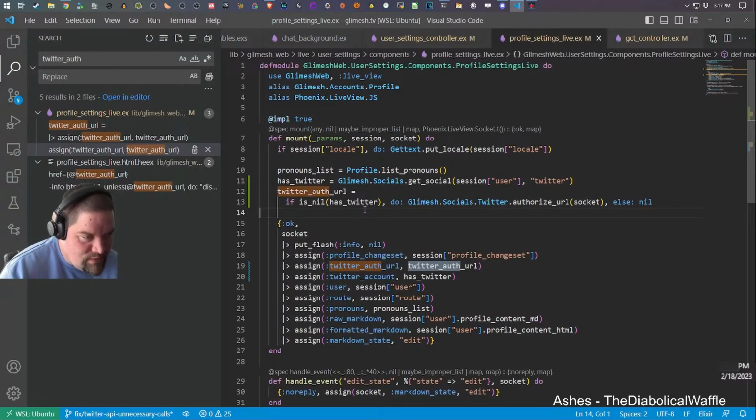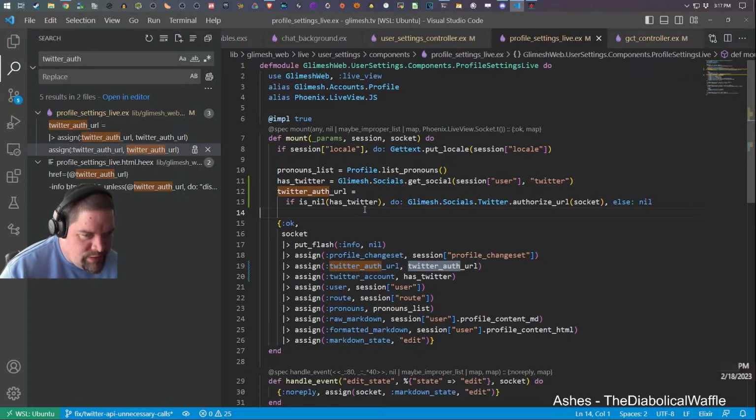That's the social Twitter. User Twitter. I mean, this is basically the same thing. The Glimmer Socials Get Social was always being called. That's not changed. I'm just putting it into a variable.